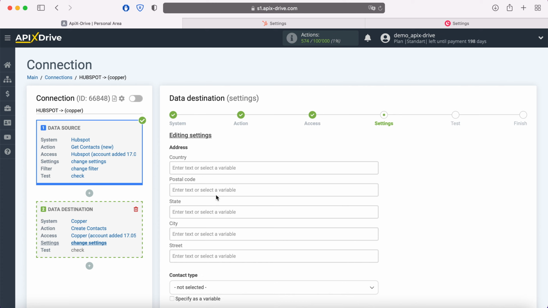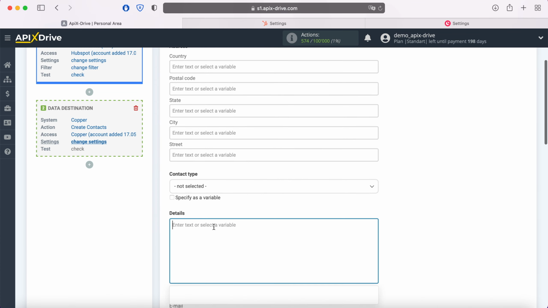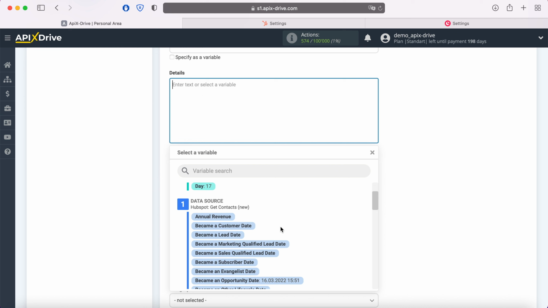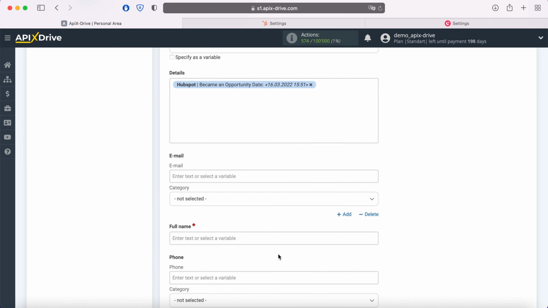At this point you see the Copper fields to create a new contact. You can assign variables from Hubspot to these fields. In order to do this, click in the field and select a variable from the drop-down list. Note that you can use not only variables, but also write values manually.